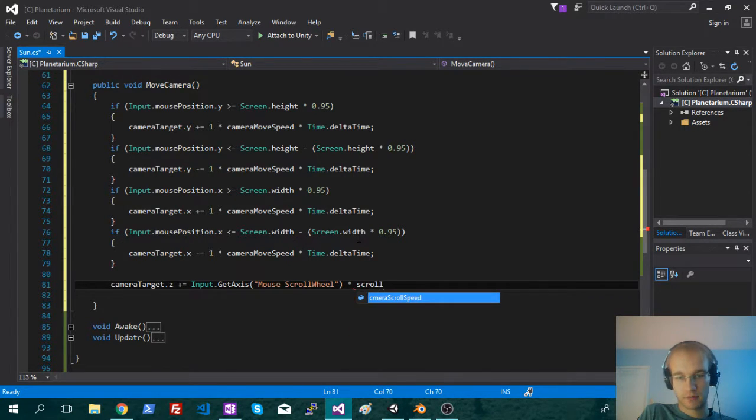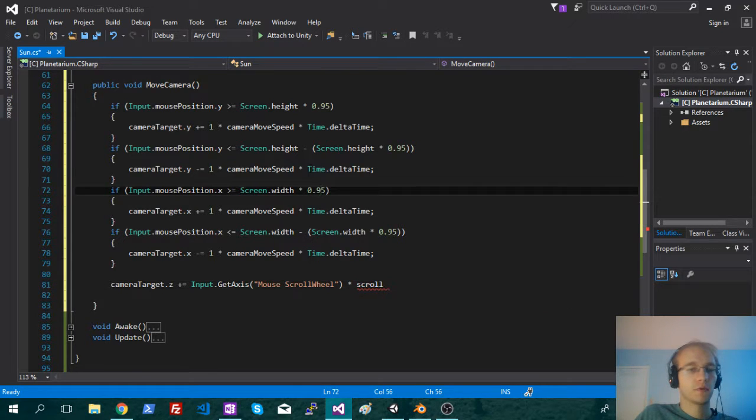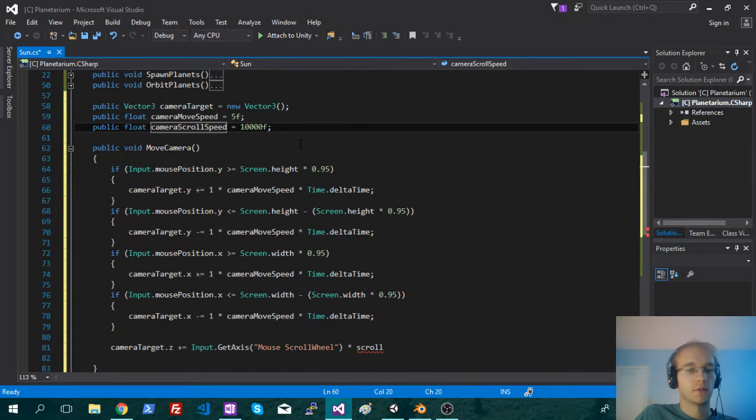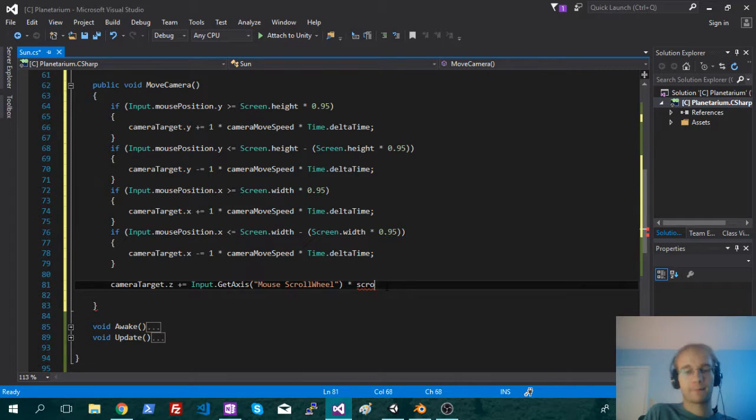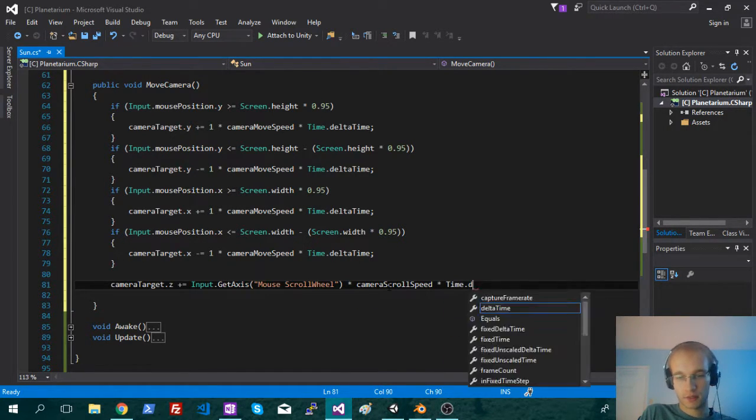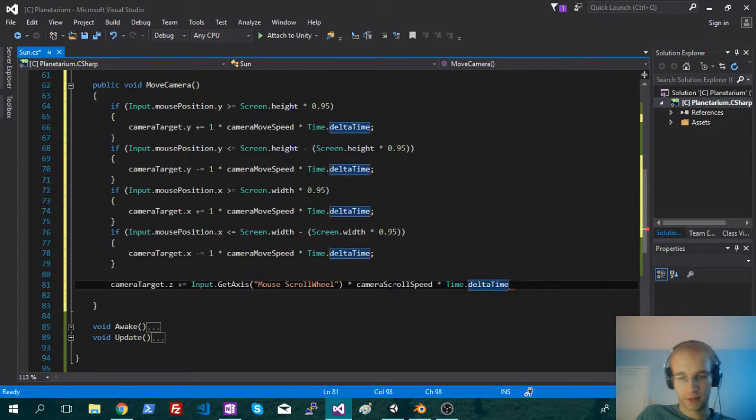Did I call that variable? Whoops. Camera scroll speed, there we go. And times delta time again. Anytime you're in the update function, you usually want to run that.